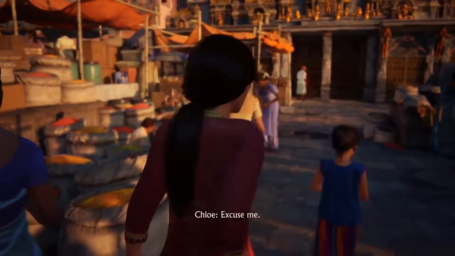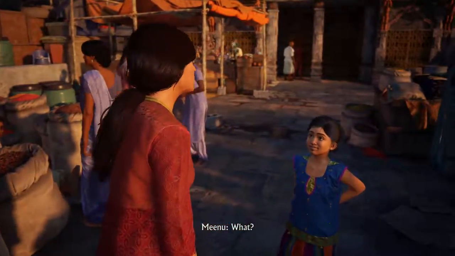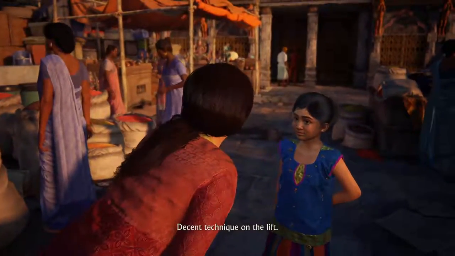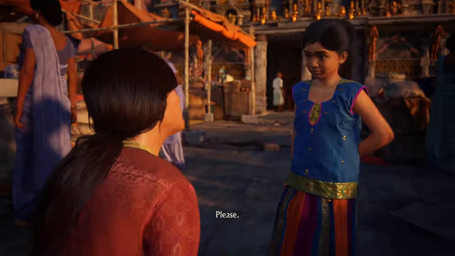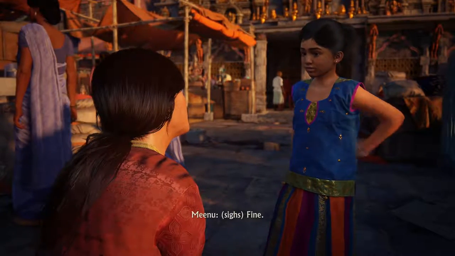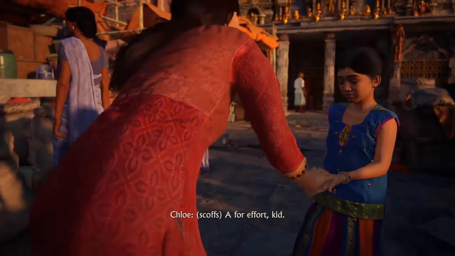Excuse me. What? Don't get me wrong. Decent technique on the lift. But I'd like my Ganesh back. Please. Fine. A for effort, kid.